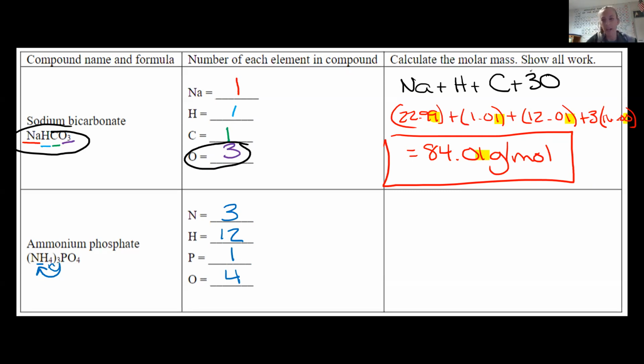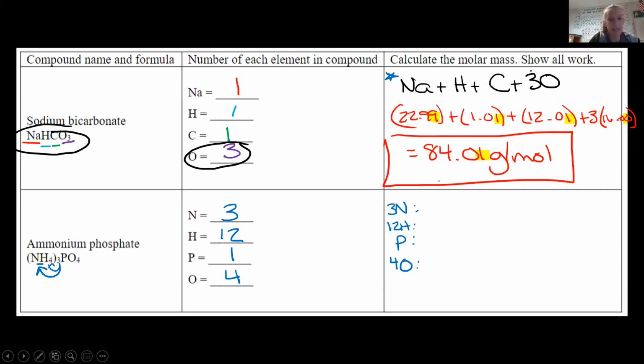So Ashreet, what do I put for the actual equation that looks like this? So you put N and then the subscript 3, or you multiply nitrogen by 3. So you put N in parentheses, and then you put 12 times H, and you add those together, and then you put plus P, and then you put plus 4 times O. Yep. I'm going to do this vertically this time just to show you the sig fig rule because she brought it up. I want to make sure you see why we're rounding the way we're rounding.